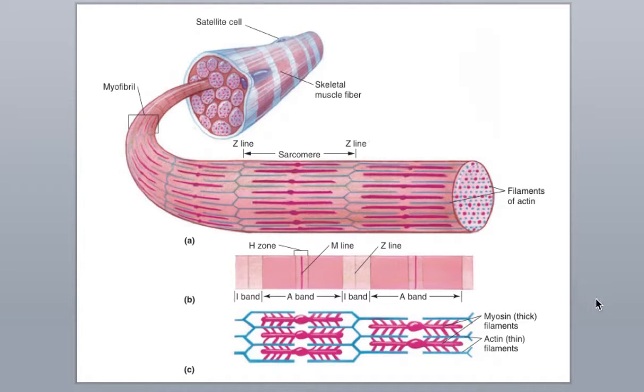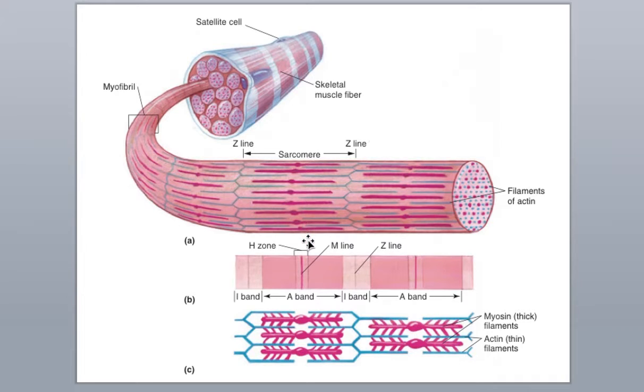Now, the two proteins that are sliding across each other are myosin and actin. All right, myosin is this thick reddish color, and then the lighter blue is going to be the actin, and that's also known as the thin filament. Now, another thing to point out is that directly in the middle between each of the Z lines is going to be known as the M line, or the middle line, right?